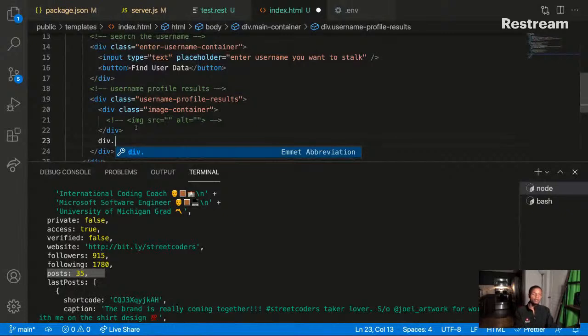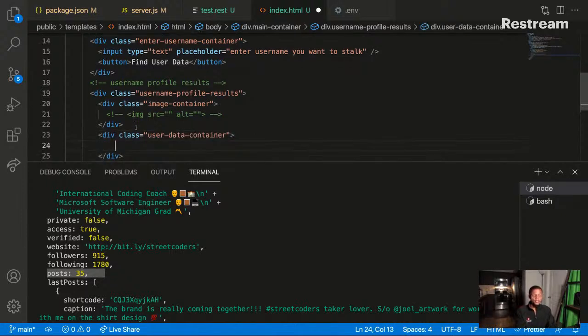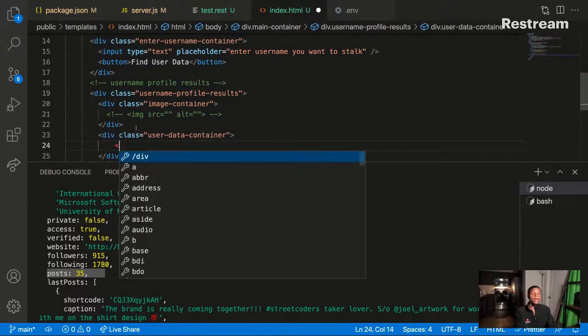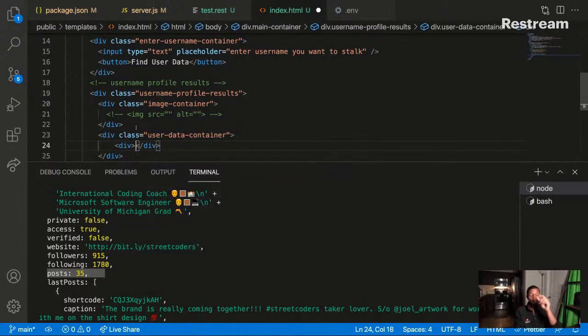So we'll call this the user-data-container. Inside the user data container, we're gonna have another container that's gonna have the top row. So we'll call this one top-row.